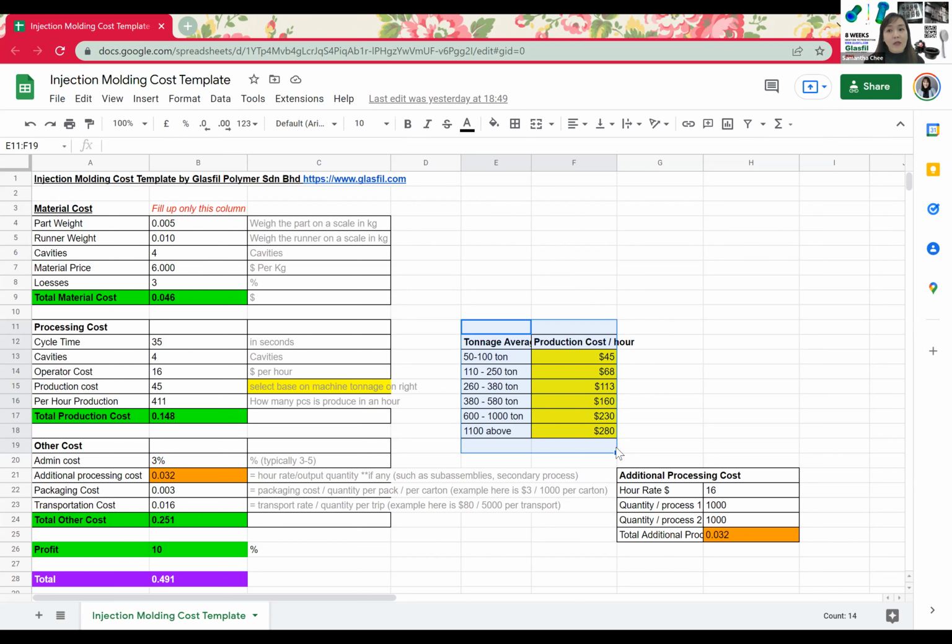And typically you want to look into their performance and their accuracy in terms of producing. It's definitely going to be very different if you are producing a part for a local depot, like flower pots. You don't really need to measure how precise it is, compared to what we do here, like water meters. You definitely need precision so that the water doesn't leak. And for even higher ends, like producing medical grade products, you will have different production costs. So you probably need to gauge a couple more molders to tell that. However, this is just a typical normal range. I'm giving you a feeling of how much it would be, and you can gauge it as well.